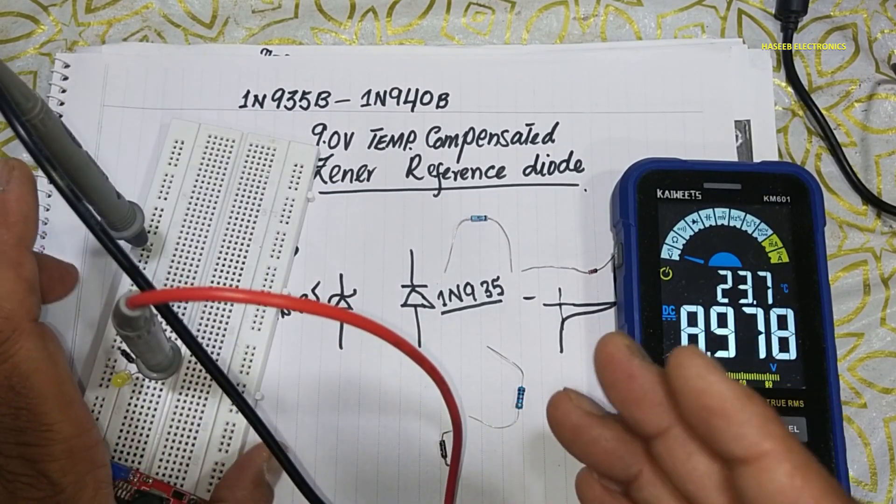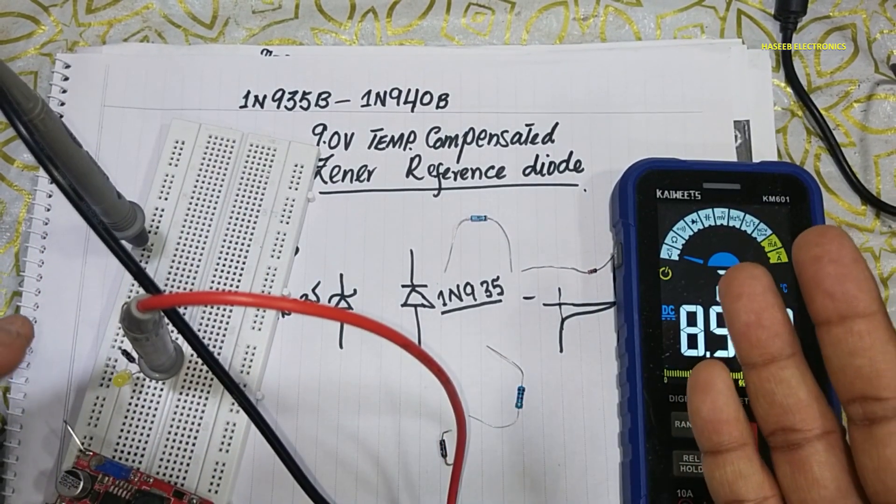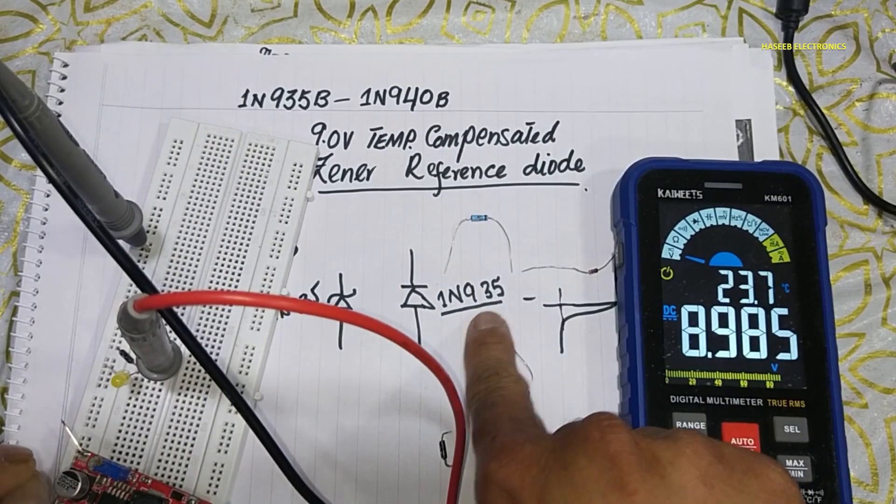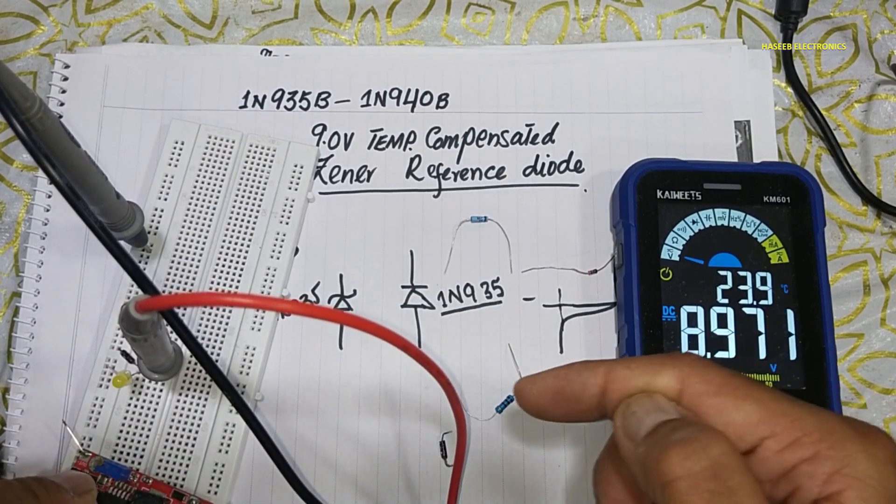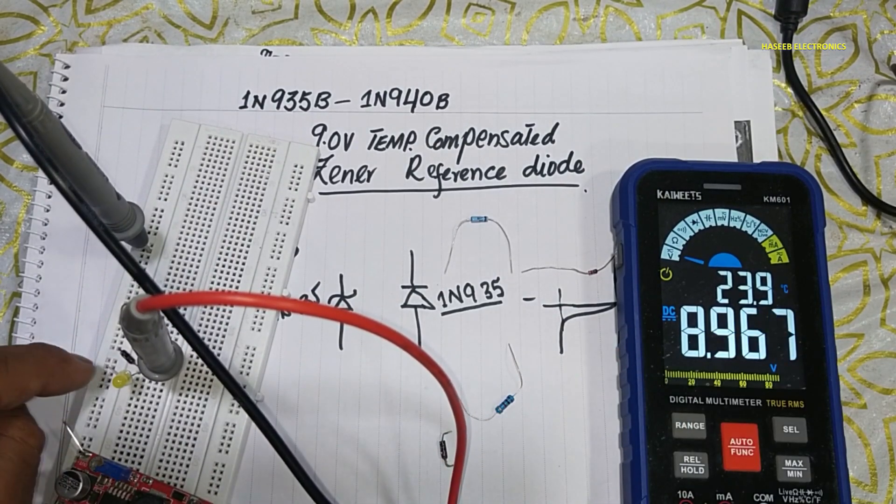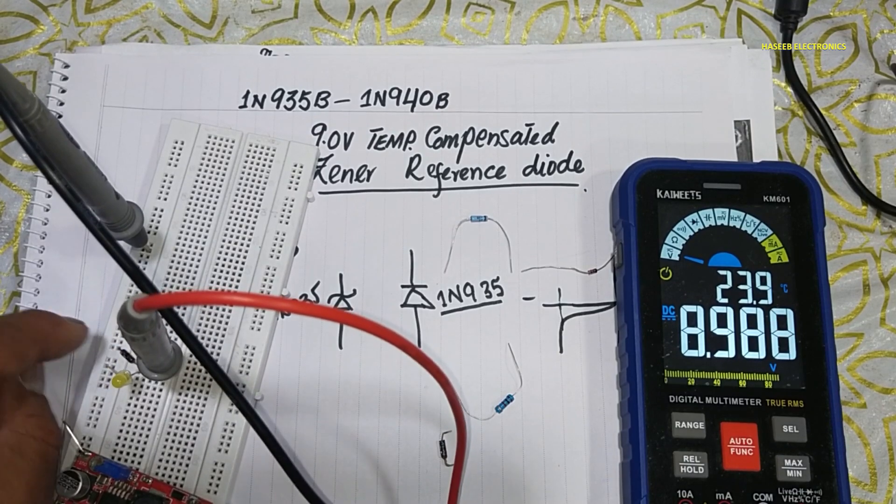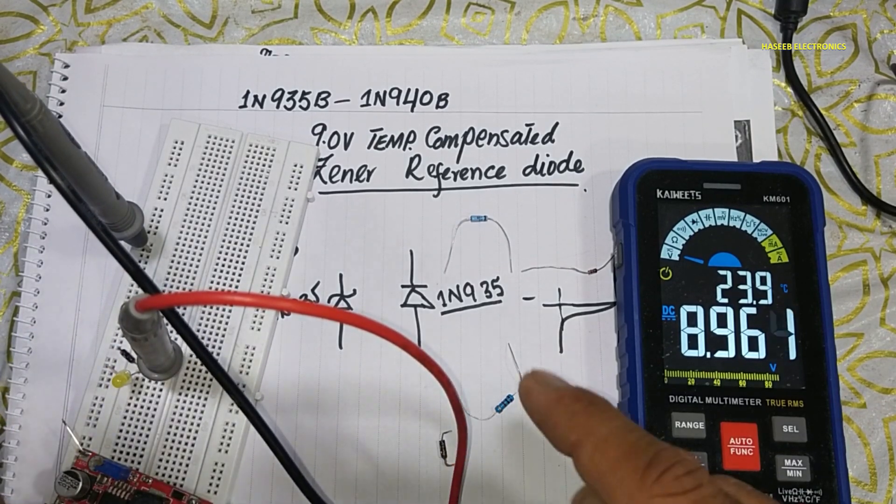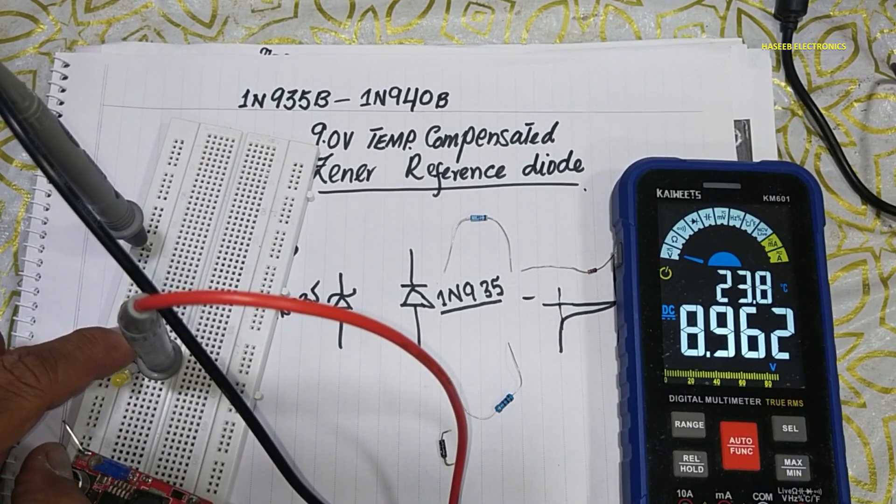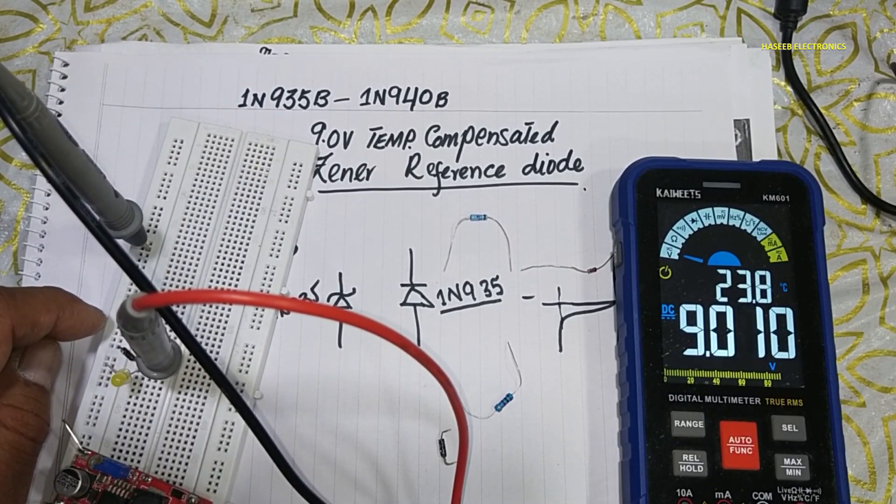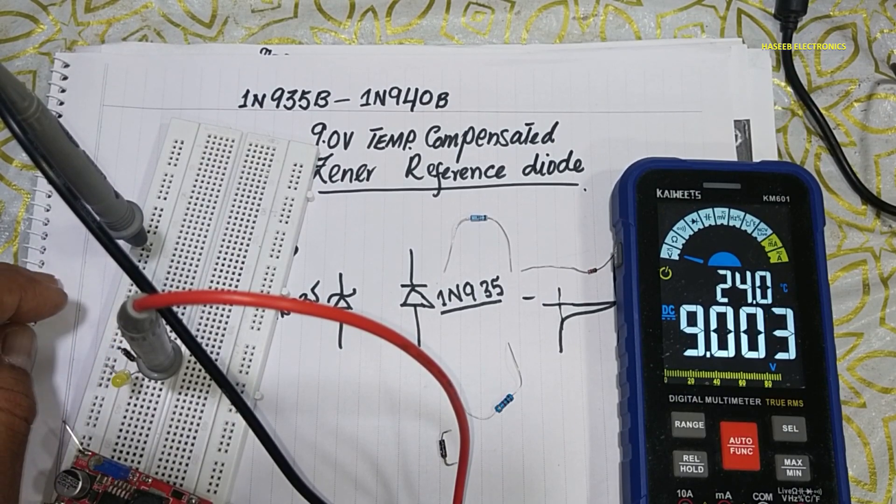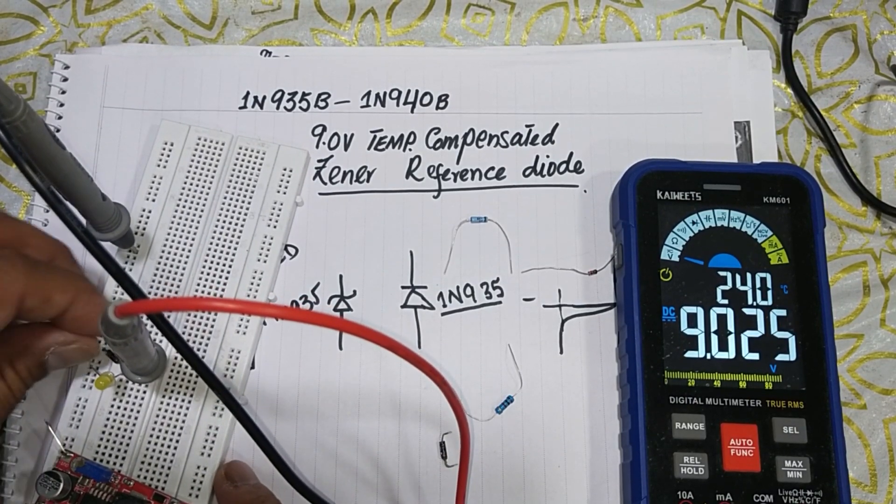In circuit, while testing the circuit, if we find this number or any reference number, we can check the nominal zener voltage. If the component is dropping more than that reference voltage, that time we need to replace that zener. I hope you enjoyed this video. If it is good, hit the like button. If you have any question, please write in the comments. Thanks for watching.